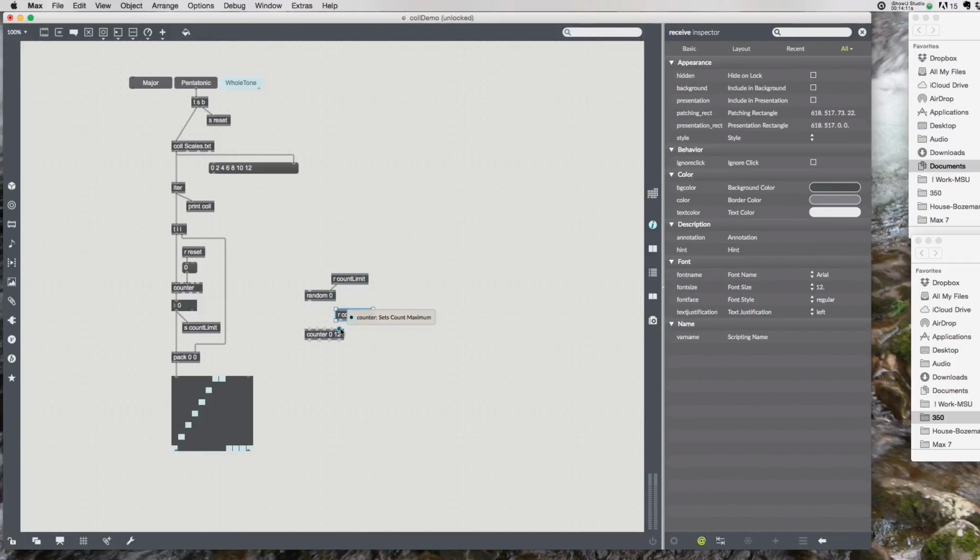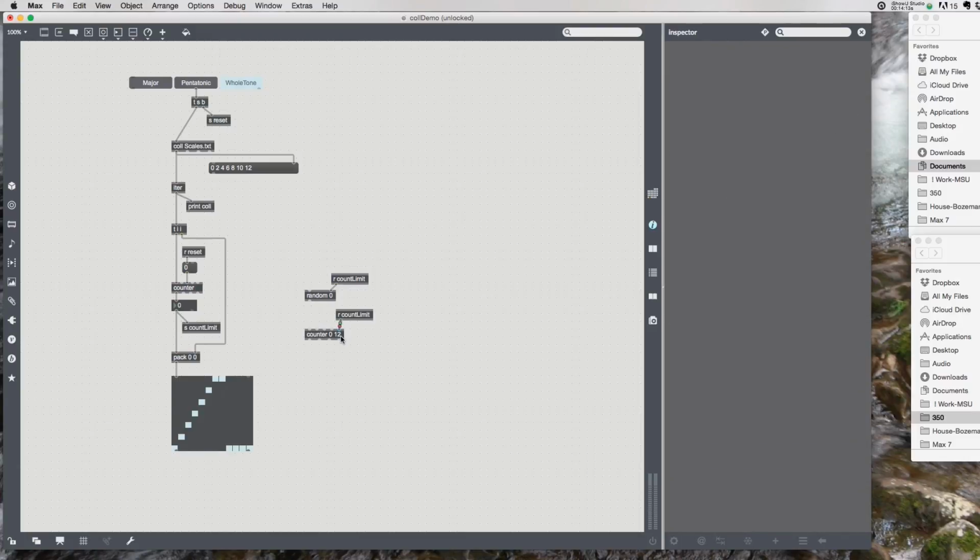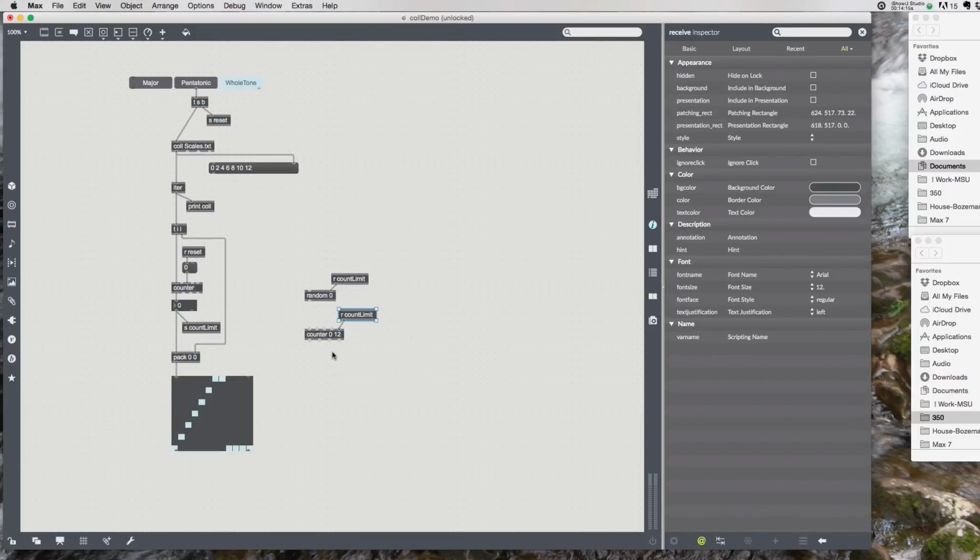That would go into the count maximum. And then if you send this index number to the table, you would get the value at that, and you'd be playing notes just like we've done in other patches. All right, so I'm going to save that, and that's it for this one.